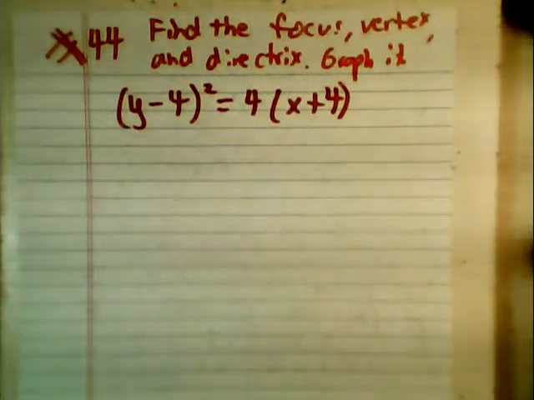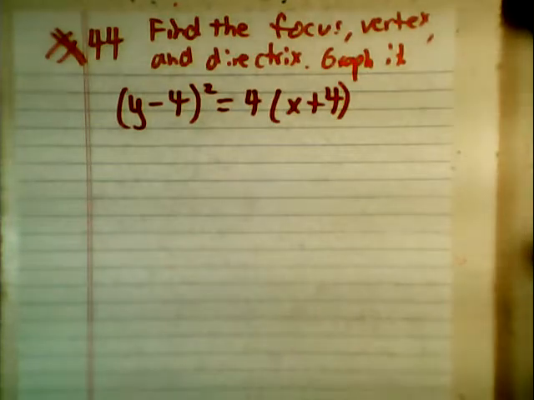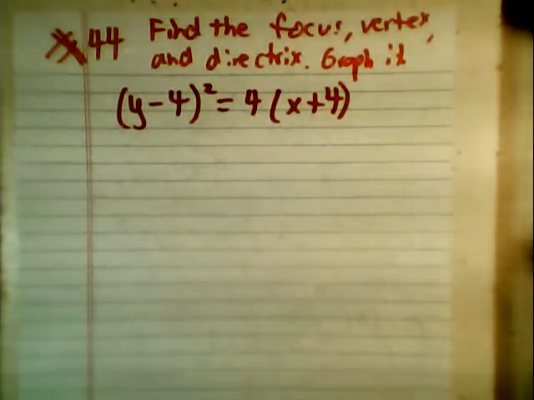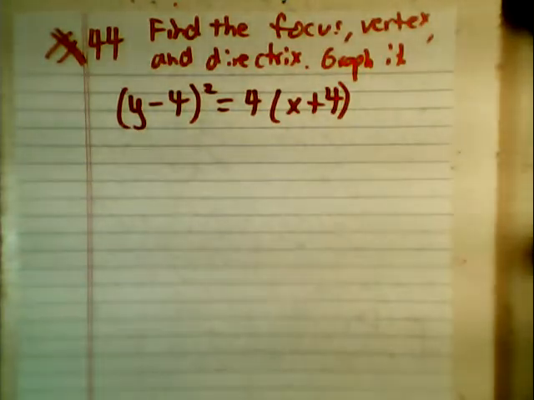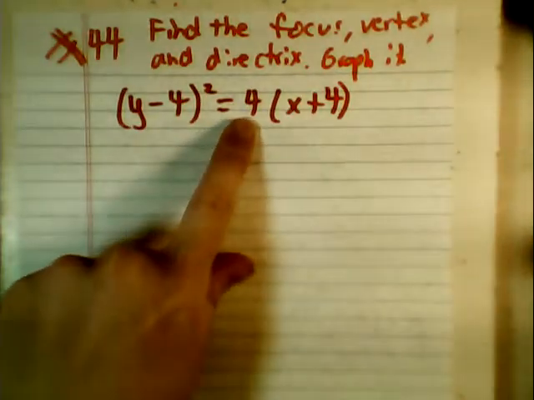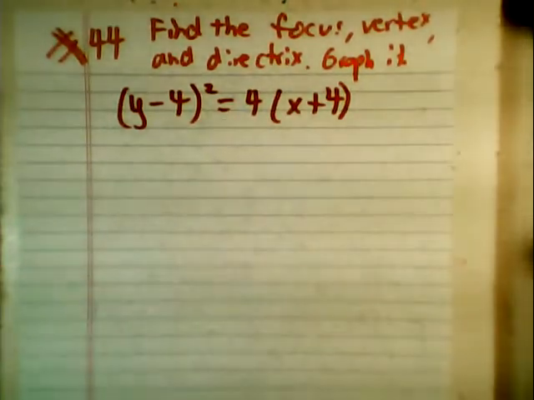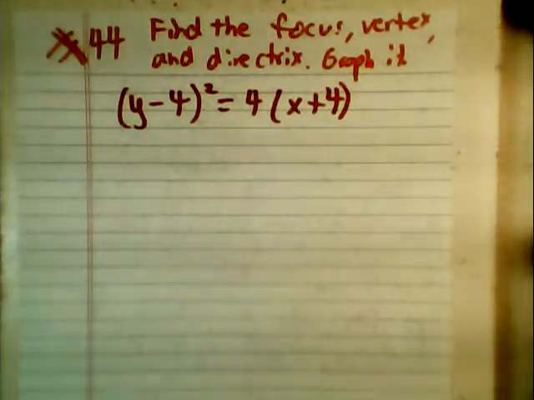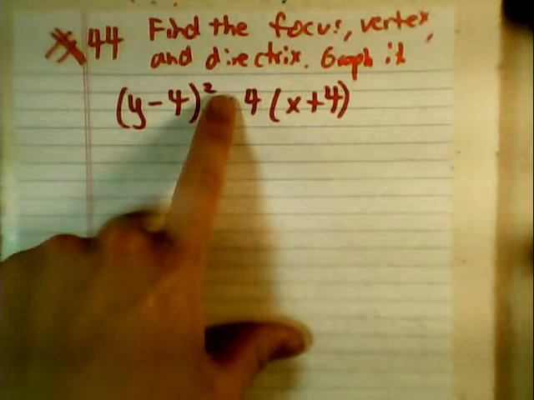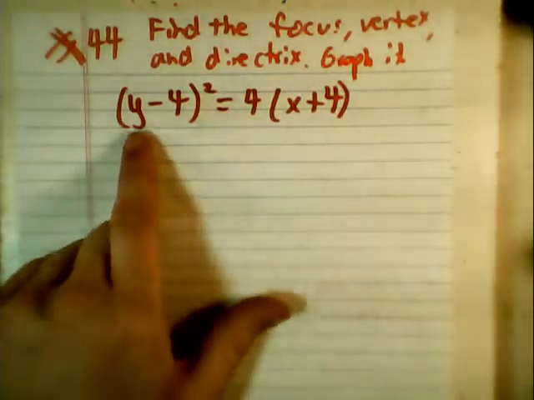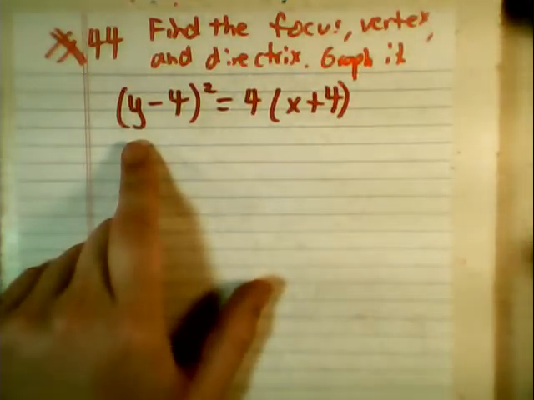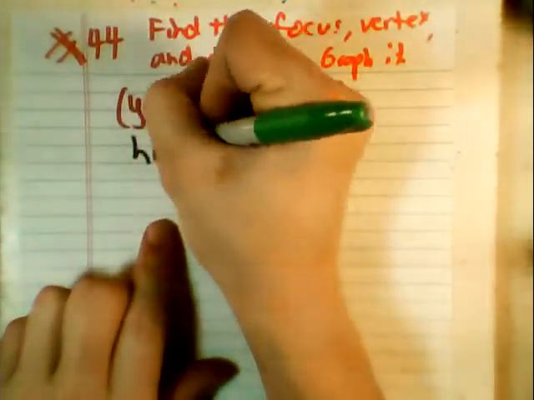On problem 44, we begin to look at conic sections, and it states, find the vertex, focus, and directrix of the following parabola and graph the equation. So it gives us the equation, y minus 4 squared equals 4 times x plus 4. First, let's begin by figuring out which direction our graph is. Find which term has the square, and then look at your notes and say, okay, y has the square. Well, that means, if you look at your notes, it opens horizontally.